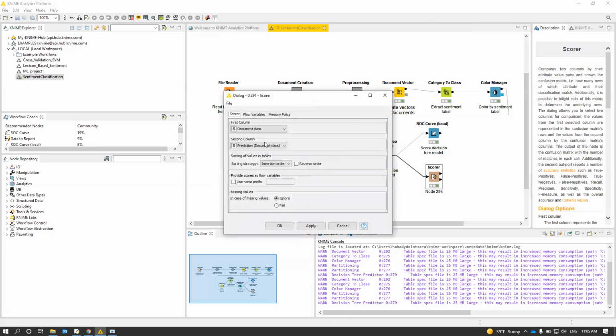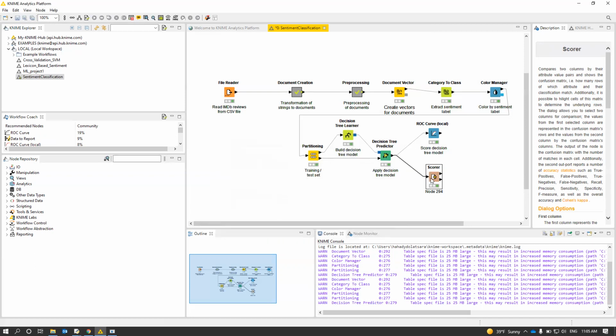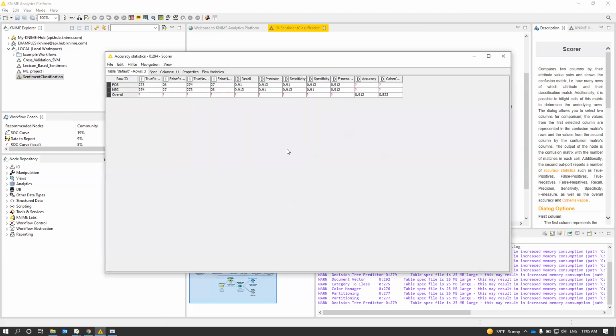If I click on the scorer, I just said the first class is actual, the second one is what I predicted. And we look at accuracy. So accuracy is 91%, pretty high. Also, you have sensitivity and specificity, both about 91%.